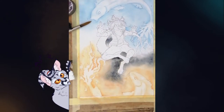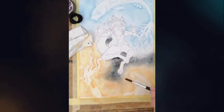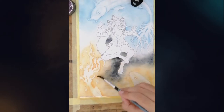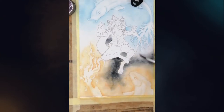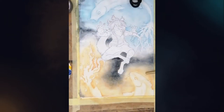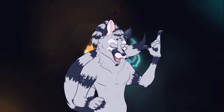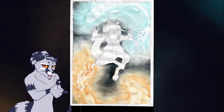After allowing the piece to dry, I went to work trying to soften the edges of the dark paint I'd put down, and I tried to up the contrast further. And it was at more or less this point that I realized this looks like shit.